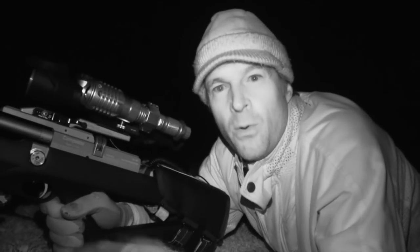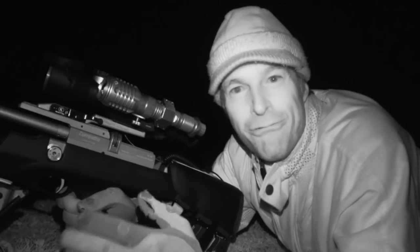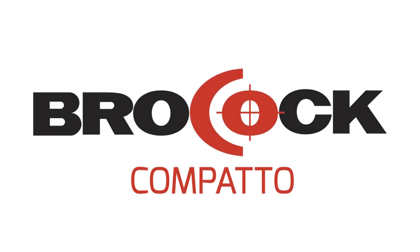Well, we've given it a fair crack since that last rabbit but we've not seen any more. Time's going by now and it's getting late — we've both got early starts in the morning, so I'm going to wrap it up, pick up the couple of rabbits we've had from here, and head for home. Another interesting session with the night vision gear there. And now it's the Airgun Show News.